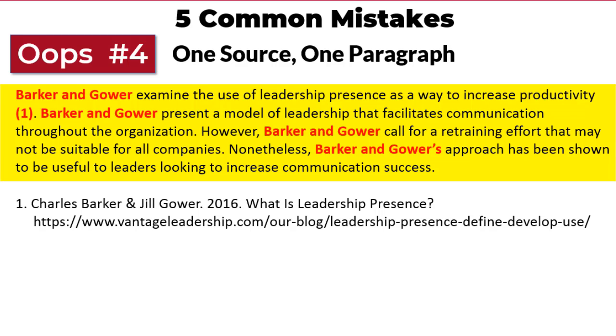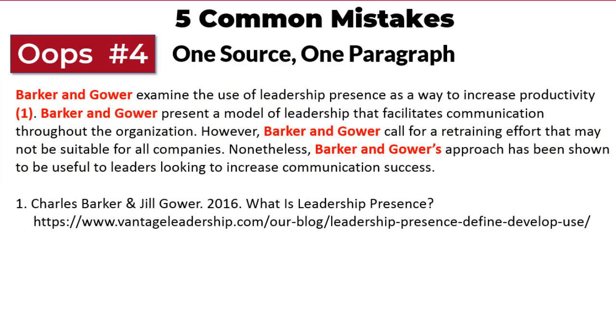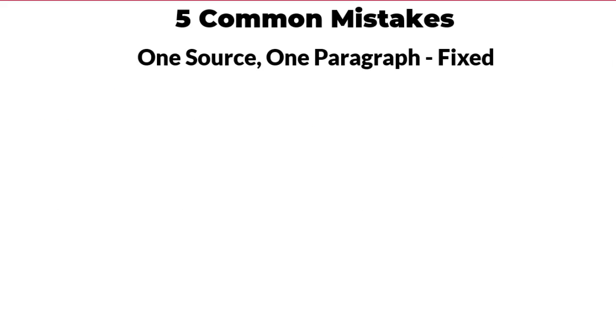Barker and Gower present a model of leadership that facilitates communication throughout the organization. However, Barker and Gower call for a retraining effort that may not be suitable for all companies. Nonetheless, Barker and Gower's approach has been shown to be useful to leaders looking to increase communication success. Wow, that's a lot of Barker and Gower. Props to the student for knowing that an in-text citation can apply only to the sentence it's a part of. But there has to be a better way of doing this. There is. Synonyms and pronouns.